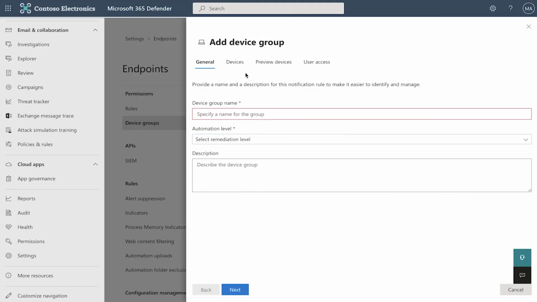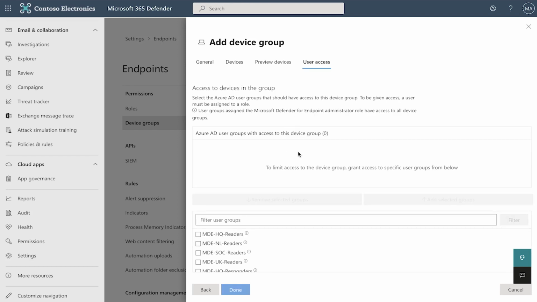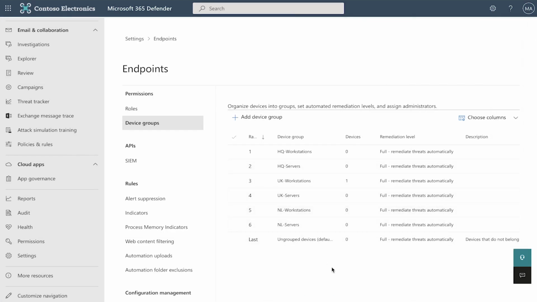And another example we've seen before is creating a device group based on name. So if a name starts with DC for domain controller, that might then put all the domain controllers within the environment. You might again want to tighten down the access for that, so that only certain people can see and run response actions on domain controllers, given their importance. So you tie that to a group, and only specific people can do that. So it really gives that flexibility to control who can do what on a device and what devices somebody can see and not see.